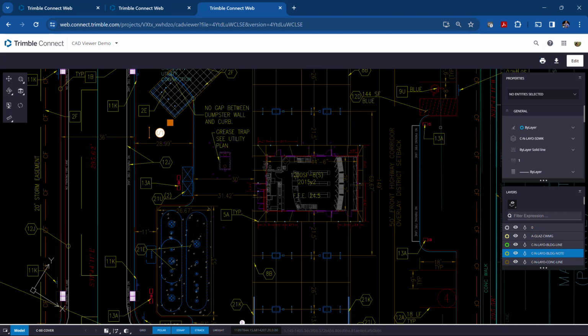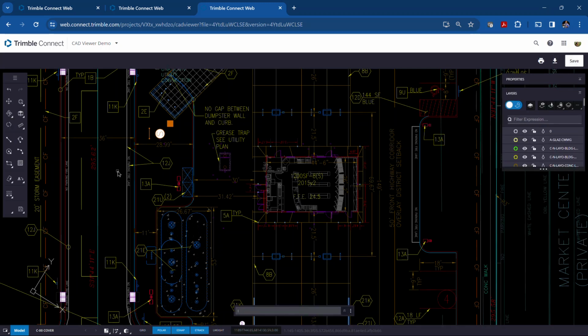To switch over to editing, you click on the edit button in the upper right hand corner, and now you'll see you've got a different set of tools. In addition to the panning and zooming, we've got a line, an arc, a circle, a polyline, hatch pattern, and rectangle. Within the rectangle, we can create that rectangle with different methods. There's dimensions as well as annotations. We can place fields, tables, text, you name it.